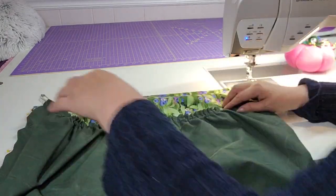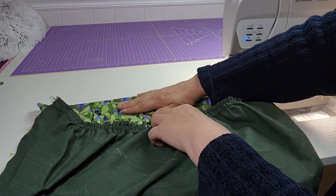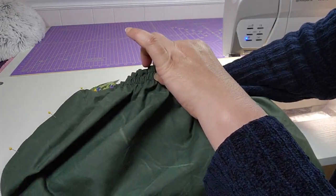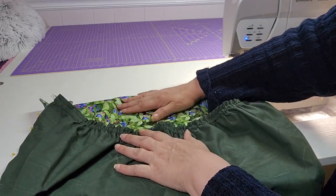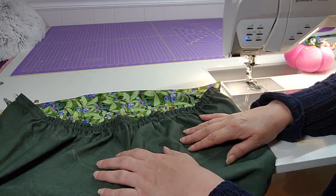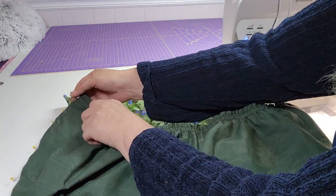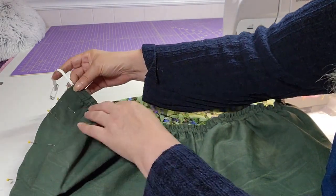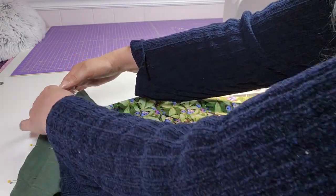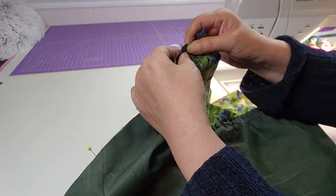And I'm hoping that you're being able to see how I have it gathered the amount that I want it to gather. So when this is sewn together and I flip it around, this will be my front pocket. And this part will be able to expand out but stay somewhat up there, so it's holding my stuff in that I'm trying to gather into the basket part of the apron. So gather that as much as you feel that you want it gathered. And I just leave my piece hanging for now on the pin. And I'm going to pin that in place. We'll cut that elastic off after we've sewn it.